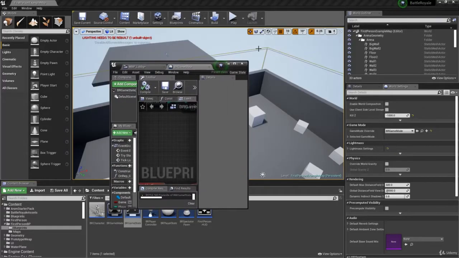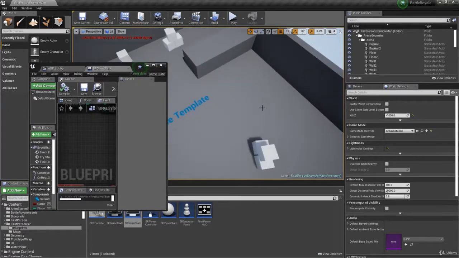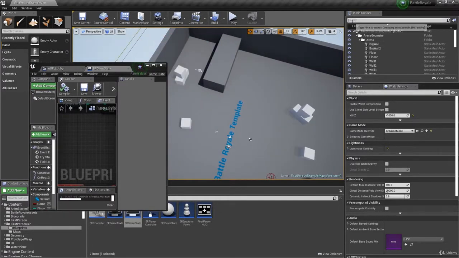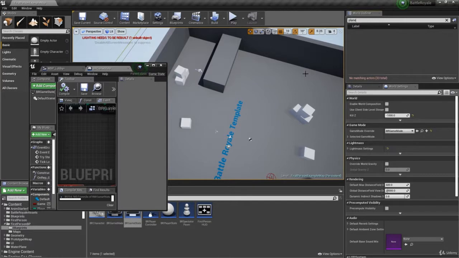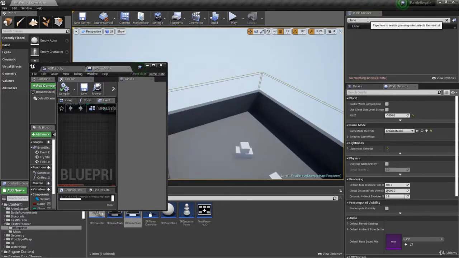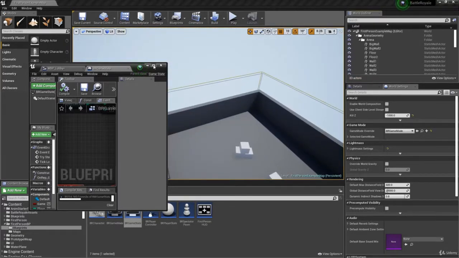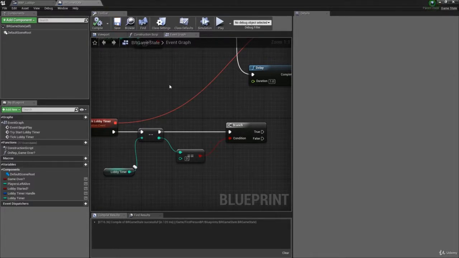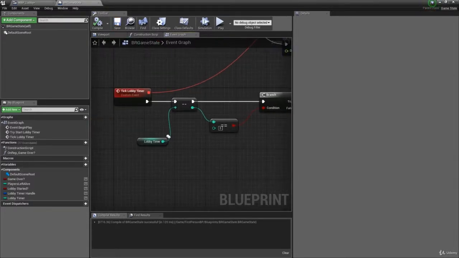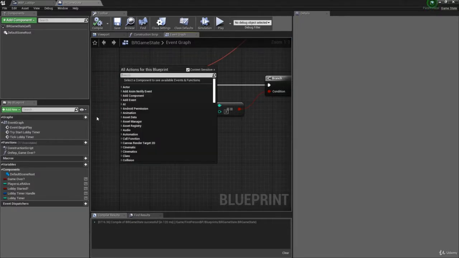Right now we just have the plane dragged and dropped into the level. I think if we search for it, it might be in here somewhere. Oh, no, I must have gotten rid of it. But yeah, you don't want a plane in your level. We're going to spawn it inside of this game state here. And actually, we'll need an event to do this. So I'm going to make an event called spawn plane.